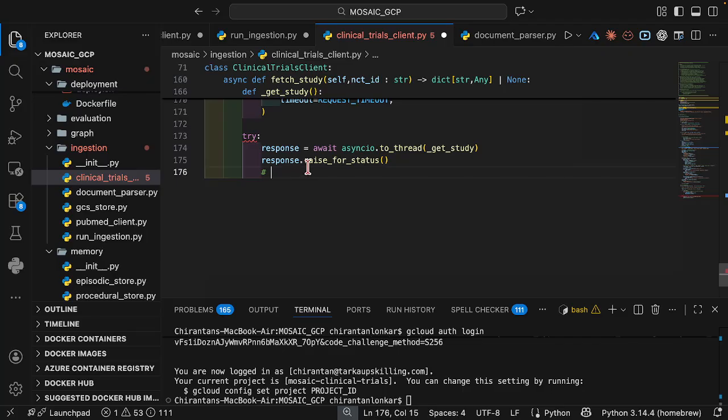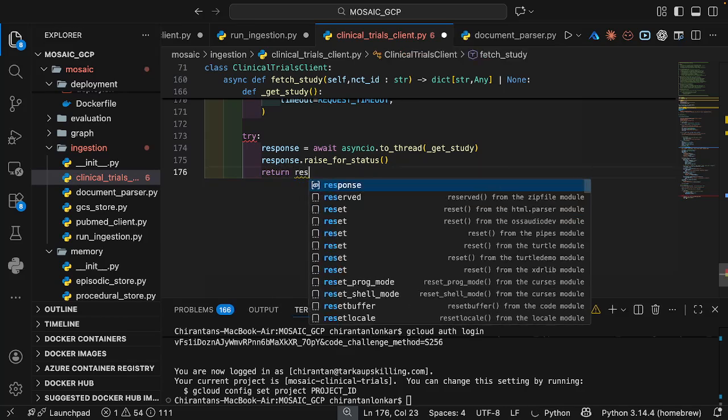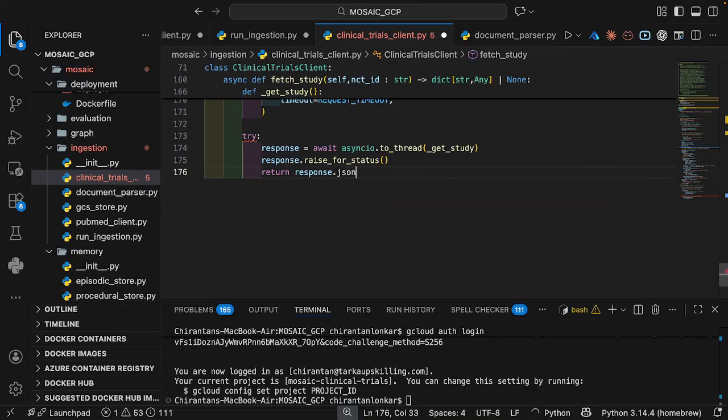Let's say HTTP status is 200, which means success, continue. 404 not found, then it is going to raise the HTTP error. If it's status 500, then it's a server error, again it raises an HTTP error. We're going to return the response in JSON.